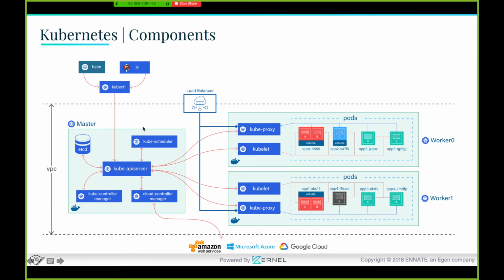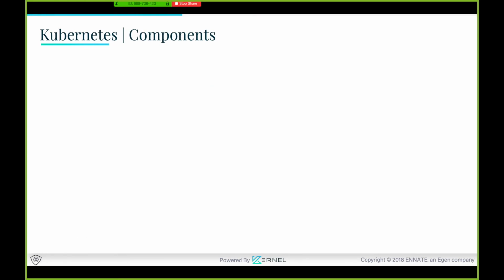So it seems simple: if somehow we can find Docker images of this, we should be able to run these containers. If we can find an AWS AMI, Amazon Machine Image, we should be able to run the master and worker nodes individually. Yeah, right. It makes sense. The whole problem is just the configuration. It's a little complex, and we'll try to see it today, and then we'll understand whether there are any tools or managed services which can simplify this setup. So that's the whole target for today.